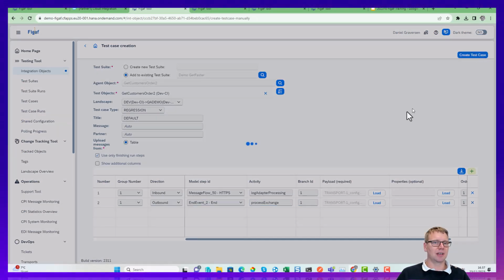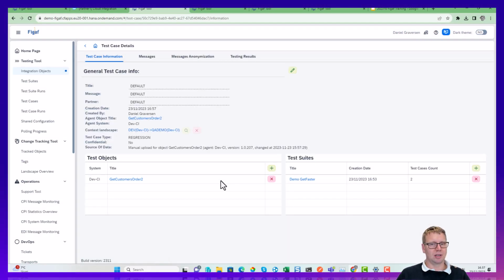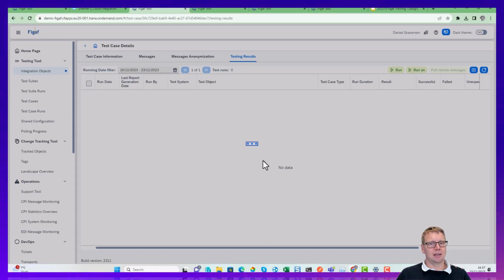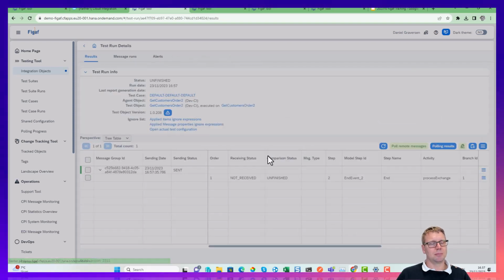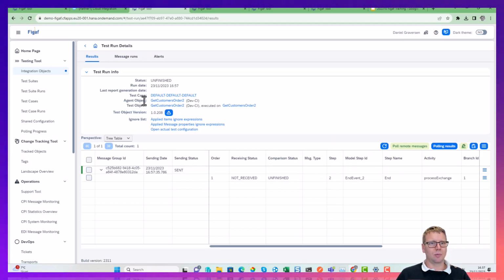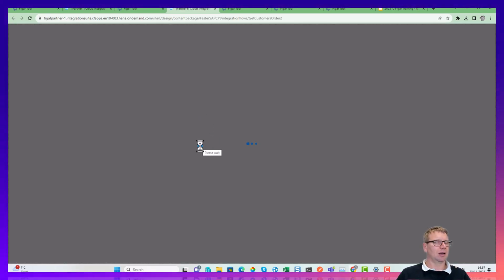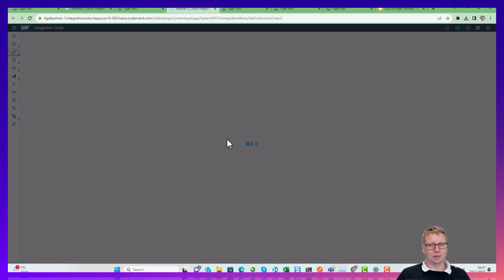And obviously in this case we will not, because the payload is just wrong. But the idea with this is that you will be able to send a message in. And once we then run it, an easy way to open it is to use this click here. Then we'll get into the iflow and you can see what is going on with this scenario.